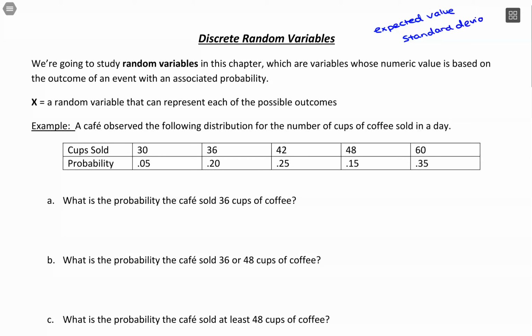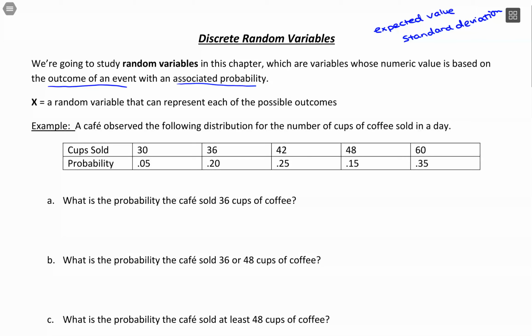So random variables are where we can have these specific outcomes. It might be associated with some sort of event like rolling a die or flipping a coin, or they can just tell us these possible outcomes. These outcomes are numerical, so they'll have some value to them. And then each outcome is going to have a probability attached to it. Either they tell us the probability, or we can calculate it using the rules that we've learned before.